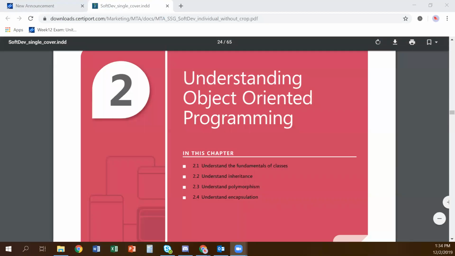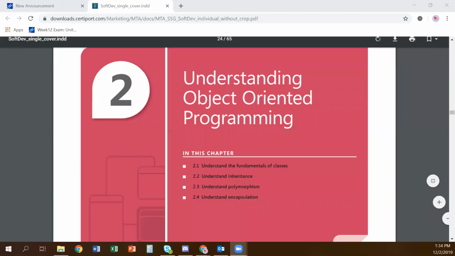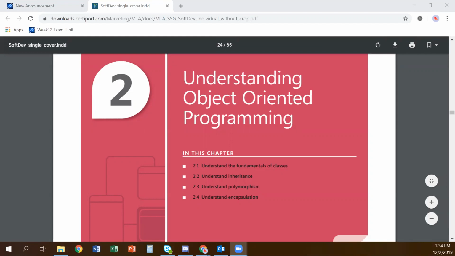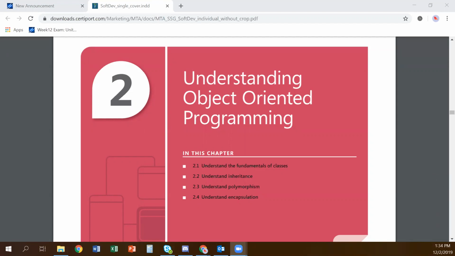This section is really, really important because it's about object-oriented programming. And as you can imagine, that's a really big chunk of the MTA exam. Also, you guys are right now working on a project that's going to be really object-oriented, as well as your final. So it's a great opportunity for you to try some of these things.